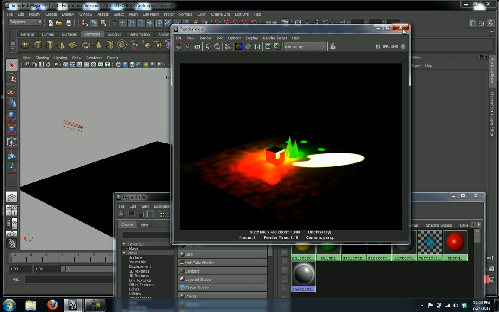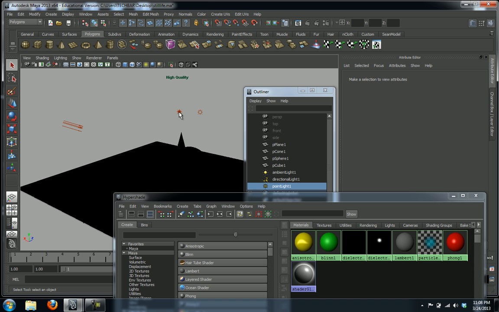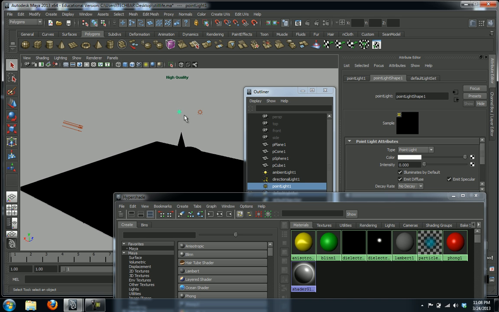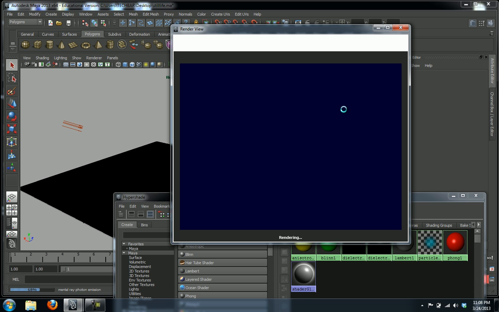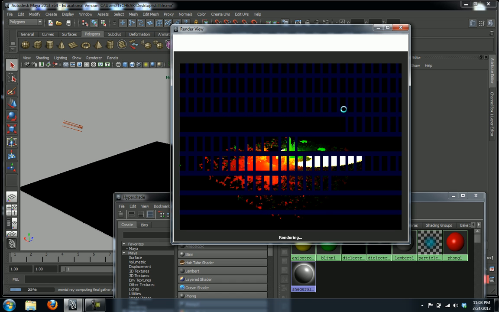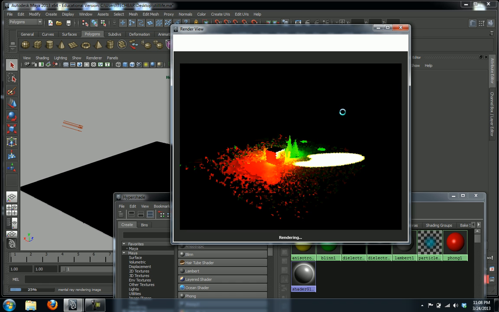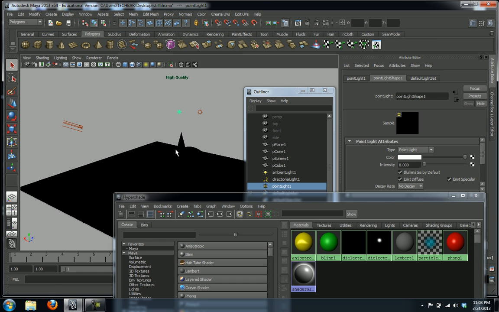So the procedure is to take each one of these lights and, let's see, if we were to delete this light here, which is a point light, like a backlight, and do a render, we might see the same results. I actually know which light it is because I've already gone through this troubleshooting process. But the troubleshooting process might go through a process of deduction, eliminating one element and seeing what's going on. I'm going to bring that back.